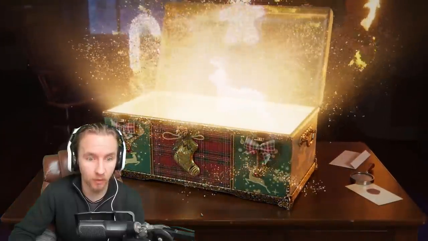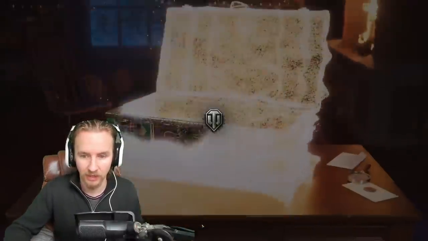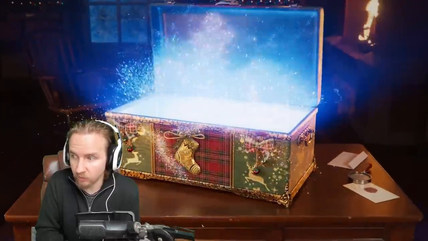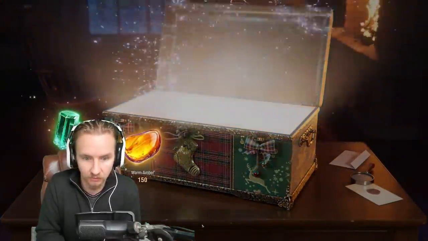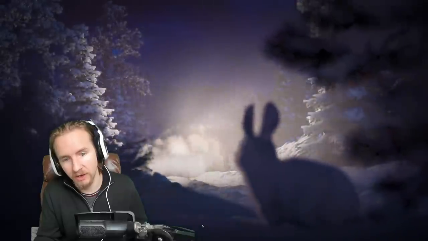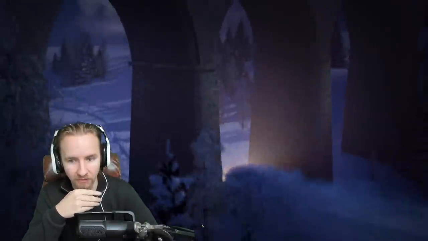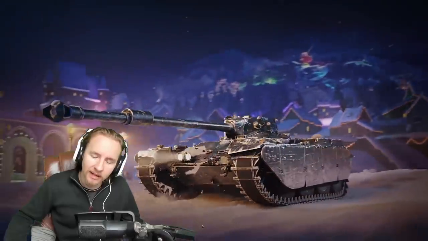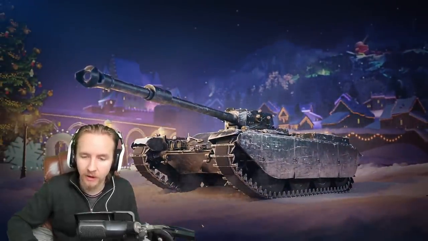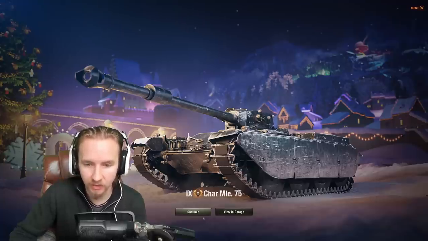I mean, I got one tier 8, the BZ-176, early on. What is actually happening? I haven't got a single premium tank in since the Arnie, which was after 68 boxes. Is it a style? No, it's actually a tank. Oh my goodness gracious, is this the one that I don't have? Is it going to be the French? This is just so random. It's so random.